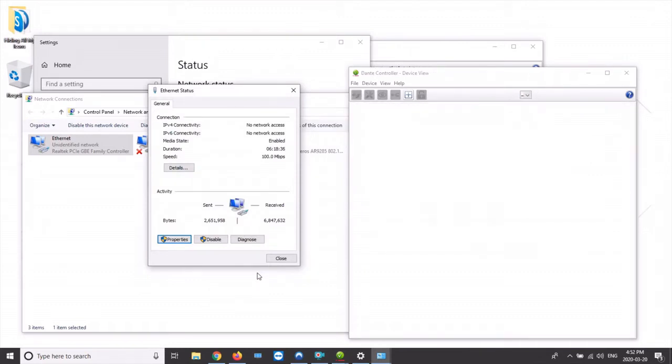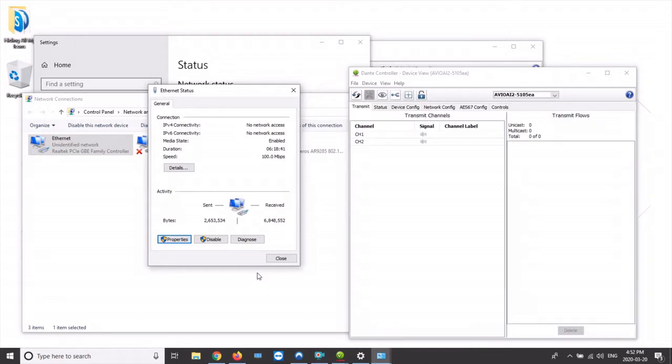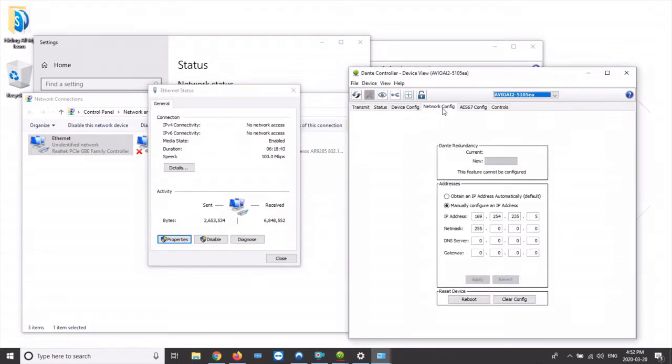As you can see, something's happening. We are now within range. I want to manually configure an IP address, and I don't want it to be in 169. That's not where the rest of my stuff is at. I want it to be part of our comprehensive system and give it an IP address that falls in range with what else we're doing around here.